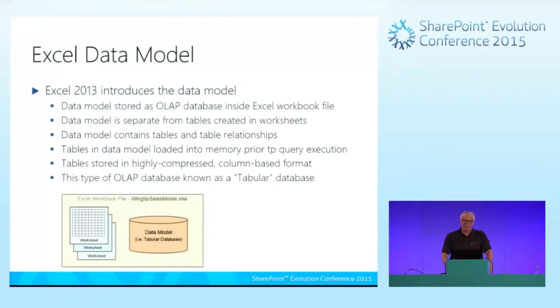Also, when data loads into the data model, it gets loaded into memory prior to the execution of any queries. One of the things we'll see is that the multi-dimensional model builds everything to a cube that's written to disk, and the new tabular model just has everything inside memory. So you can't say one is hands down faster than the other, but there are lots of scenarios where the new tabular model outperforms the older multi-dimensional model because all queries are serviced from things already loaded into memory.